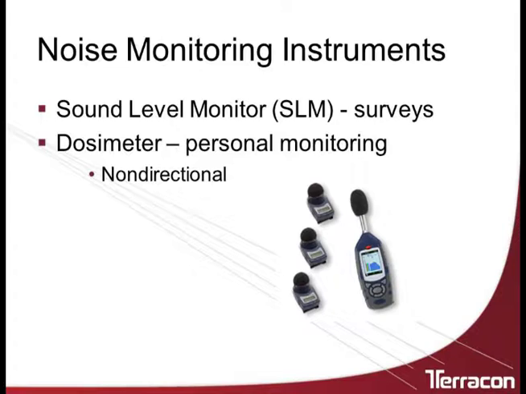The thing of it is, these are somewhat non-directional, and you can get differences between what you get on a sound level meter and the reading on a noise dosimeter, because as they're mounted on the shoulder, depending on where the noise is coming from, your head can act as a sound absorber and absorb some of that sound. So you may see a difference between the readings. Kind of like what my mom used to say, your head's a little dense. Well, probably that comes in handy in this particular case with respect to absorbing some of that sound.